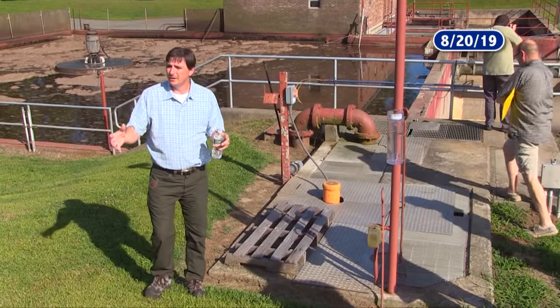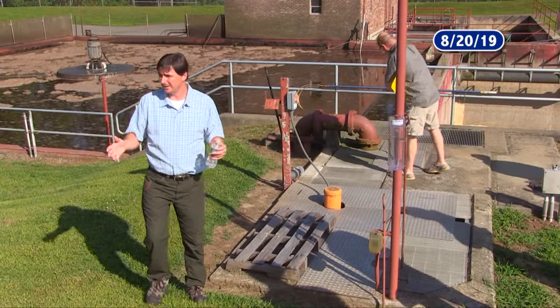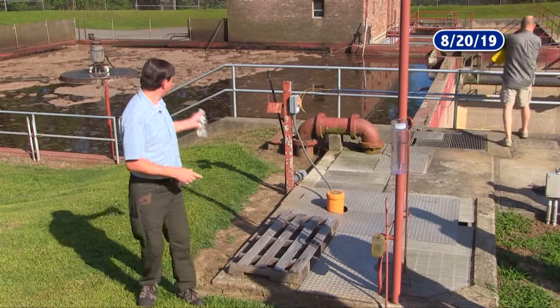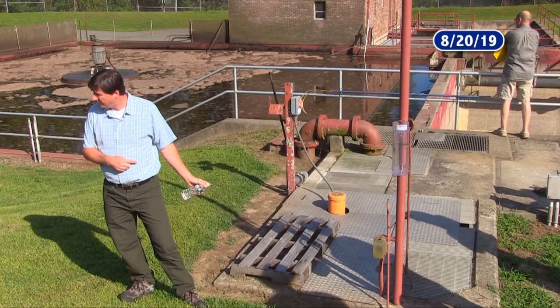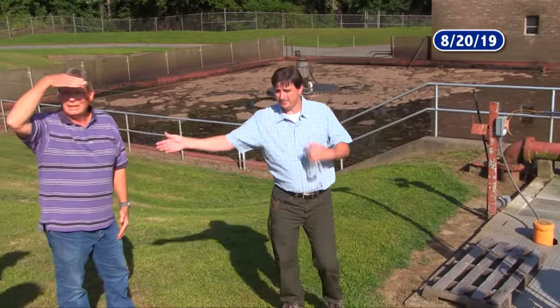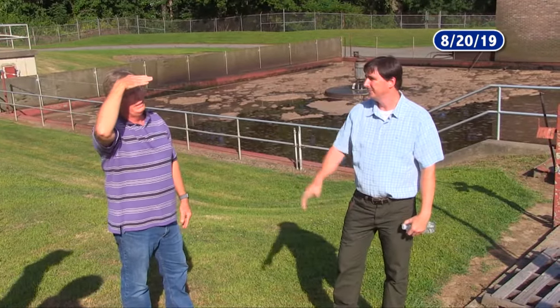will give us an ability to get out all the rags and the junk that comes down through the system, all the trash that's in our system. It flows directly right in right now. There's a grinder here, but if I remember right, this doesn't work very well. None of them. Brand new one. Even fresh the carpet. This is Keith Miller, who's our plant operator, chief operator for both plants.